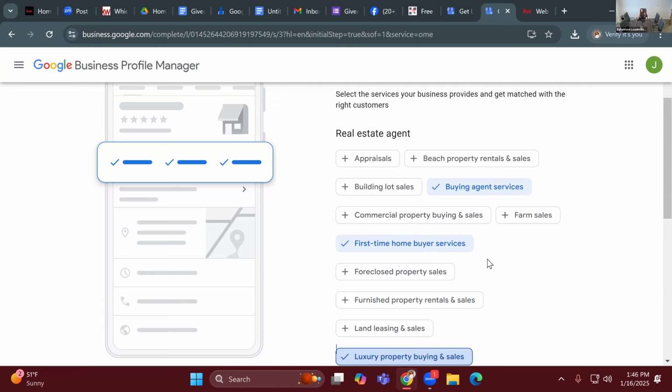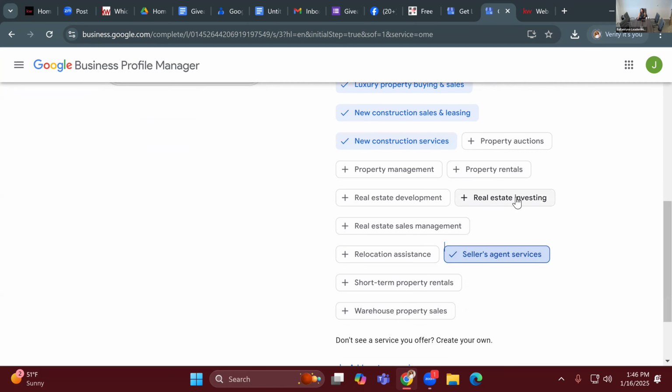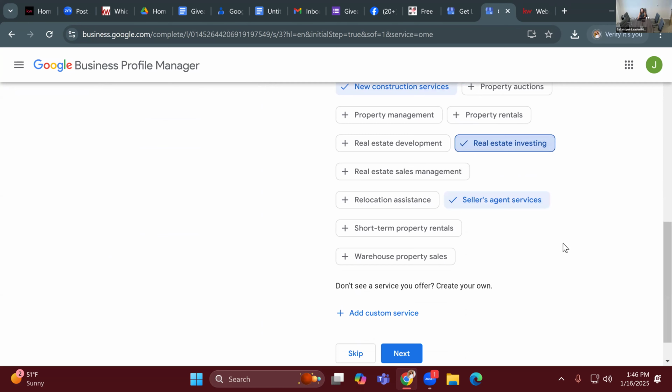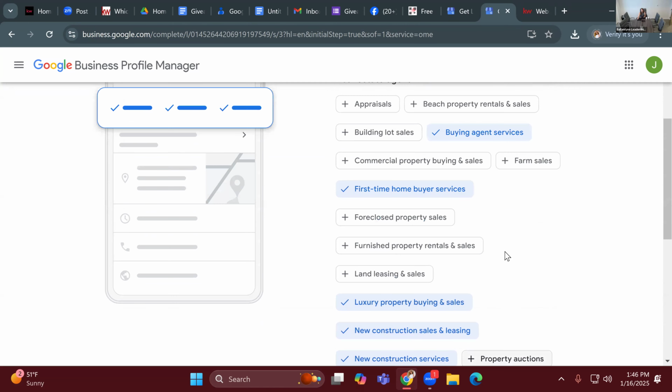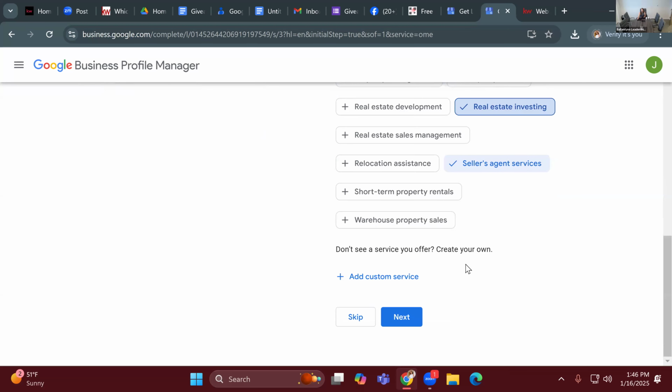If you do commercial, if you do land deals as well, feel free to check those. Construction and sell. Real estate investing. And again, this is really for keyword searches. So when people are Googling you, these are ways that you can pop up. You can add in a custom service here if you would like. But let's just click next.